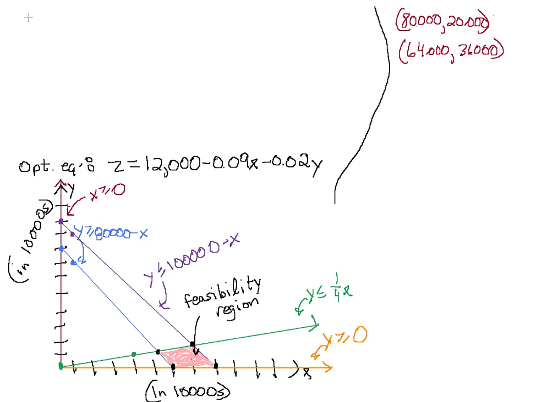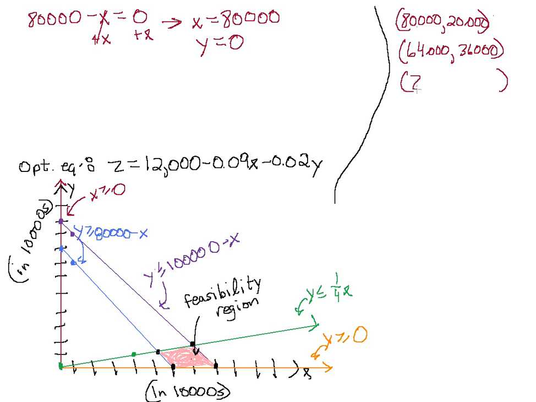So we have the equation 80,000 minus x equals, well, y is always going to equal 0 here. So this will actually be fairly simple. So we can add x to both sides. Those two will cancel. So we have x is equal to 80,000. And y is always going to be equal to 0. So we're going to have 80,000 and 0 for this solution point. All right, now we have one more to check.